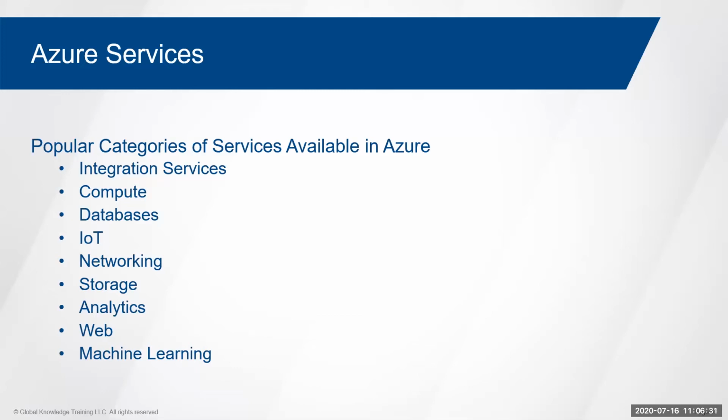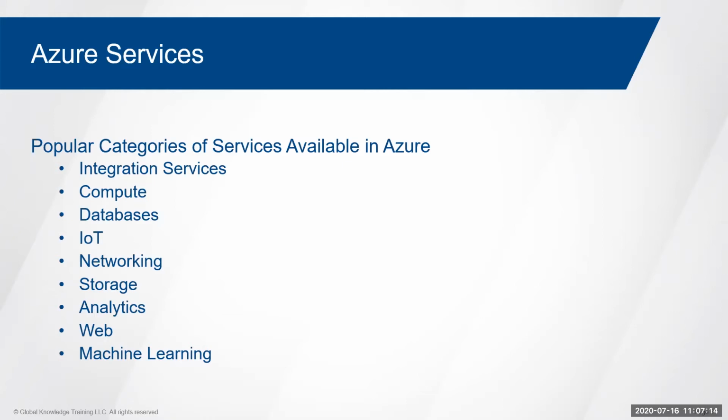But we also have databases. If you're into databases, there's a couple of different ways that we can do these. We can do the databases as IaaS solutions, where you create a virtual machine in Azure and then you install SQL Server on it in pretty much exactly the same way you would in an on-premises environment. But there are also PaaS versions of databases built in. So for SQL Server, there is a PaaS version of that you can use, so you don't have the underlying virtual machine and operating system, etc., to look after.